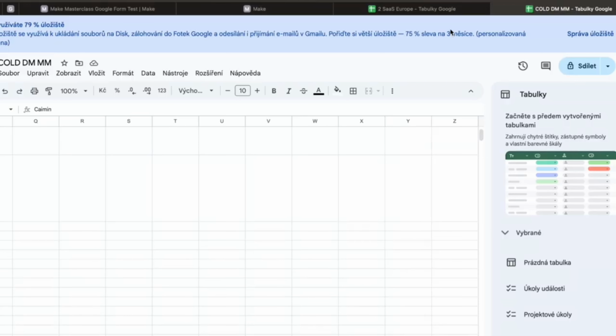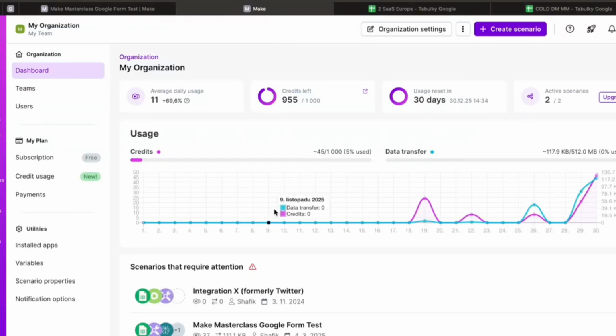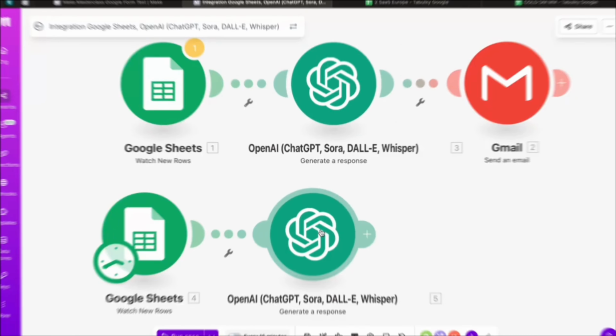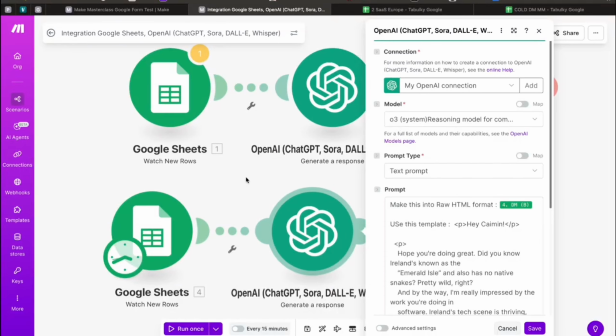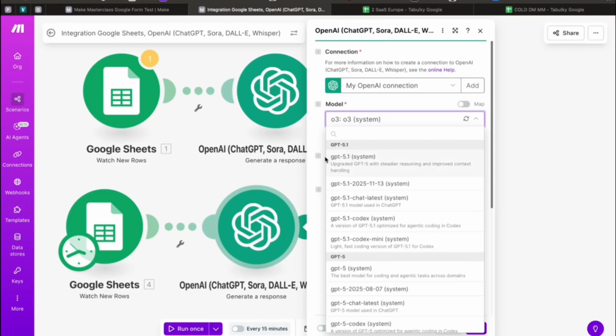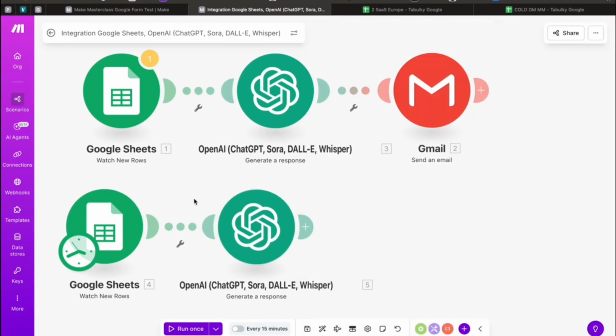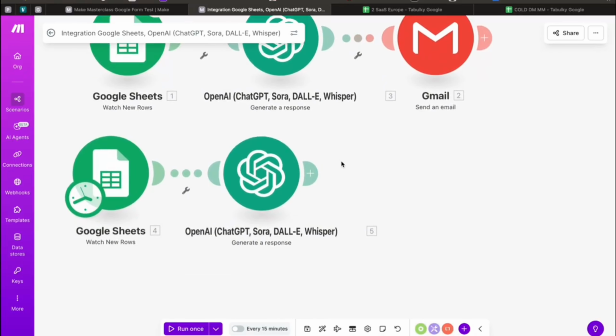Okay, so there is no reason you should be scared of doing more than one. Yeah, so if you're using, for example, O3, it's super cheap and it does the work. Okay, so you don't need to overthink everything. GPT 5.1 would cost me like 10 times more probably, but still it would be 20 cents. Okay, oh my god, it's nothing crazy.